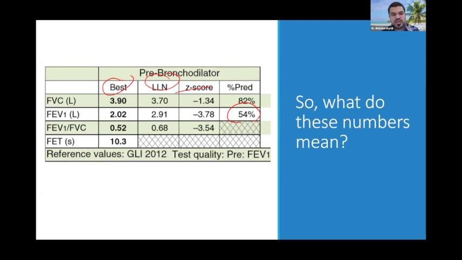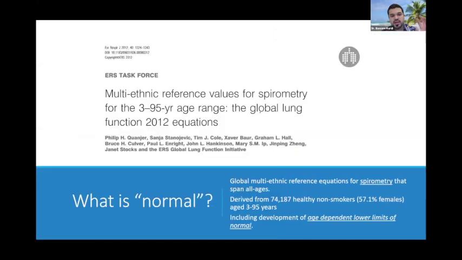Okay, so those are the two things. And as I said, adults would even use some different values. The FEV1 over FVC ratio in the GOLD criteria for COPD is 70. And there's a lot of different reasons for that that we're not going to get into. So for kids, just simplify things: 80% FVC, 80% FEV1, 80% for the FEV1 FVC ratio. Less than that is abnormal, and I need to think about it.